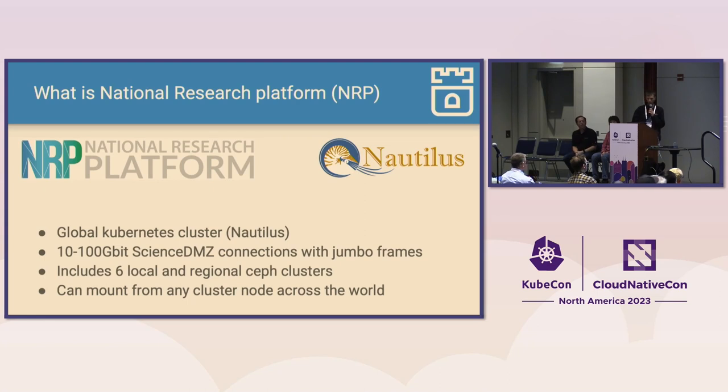And because we are providing compute resources, we need persistent storage. And we were using Rook from the beginning for all persistent storage needs in our cluster. Currently, it includes six local and regional Ceph clusters inside one Kubernetes cluster. I will talk about them more. And because Kubernetes provides connectivity between all nodes, so each node sees every other node as a next hop, all nodes around the world can mount any Ceph pool, which is pretty cool. If you mount from far away, you get less performance, but it's possible to mount. We don't have the problem that you need to move data first and then do your computation.